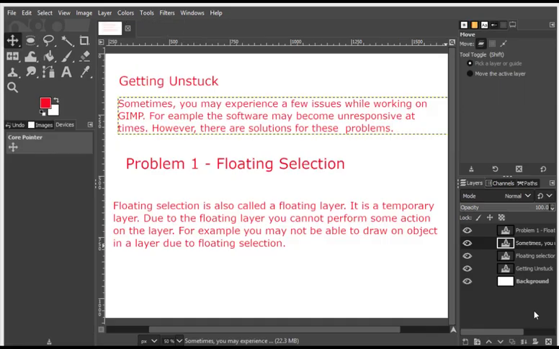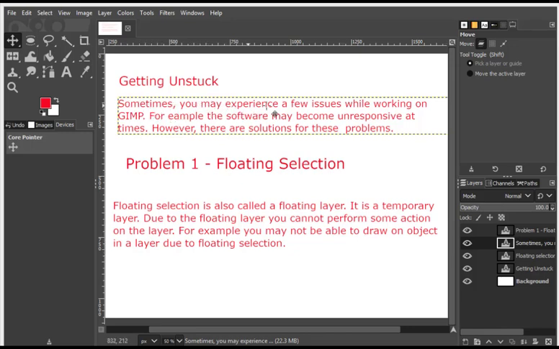So students, while working on your images, you may face some problems, you may get stuck somewhere. So now in this section we are going to discuss how we can overcome the issues that we may face while working on the software. So, getting unstuck.